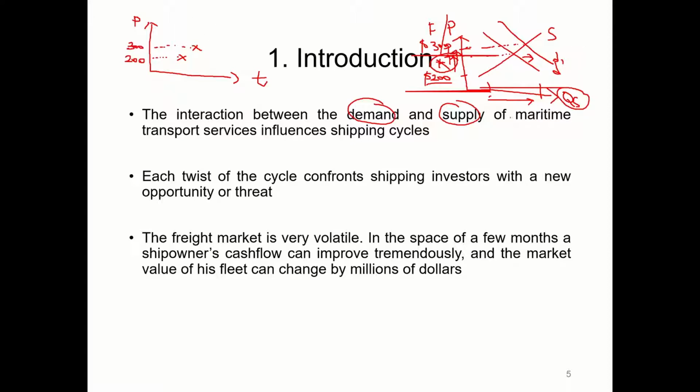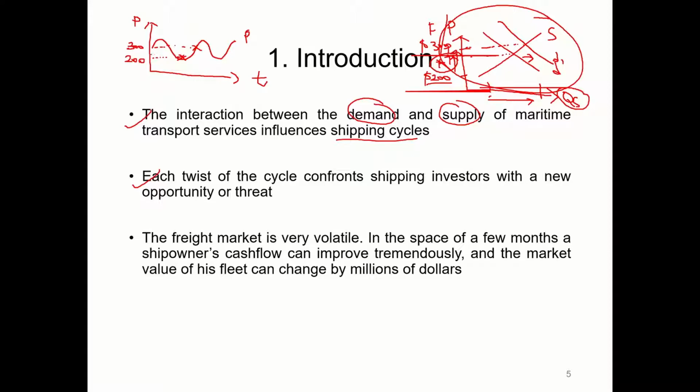Okay, so we can perform this exercise over a long period of time. You will notice that the interaction between supply and demand will cause this kind of cyclical behavior in the shipping cycles. Right? So each twist of the cycle confronts shipping investors with a new opportunity or threat. Okay, so here we are just looking at the shipping cycle in general. Of course, this will influence price.